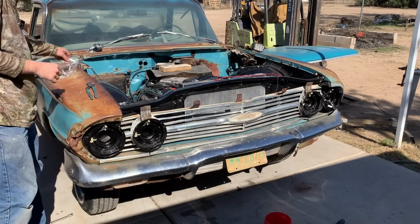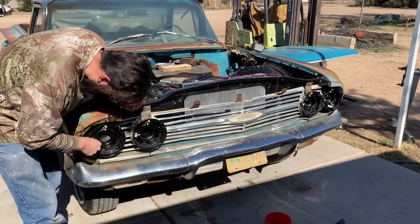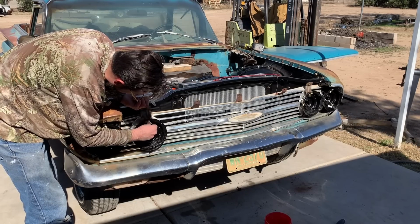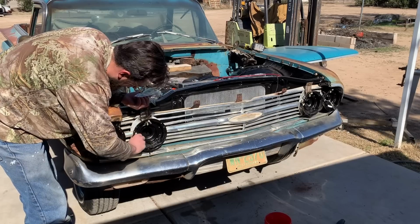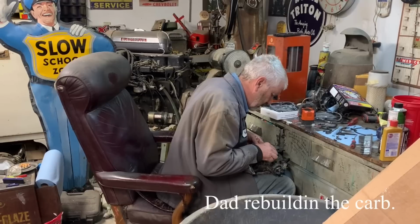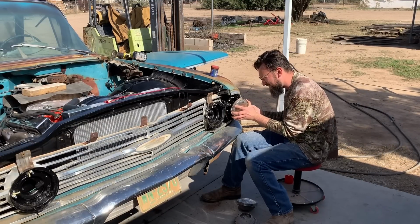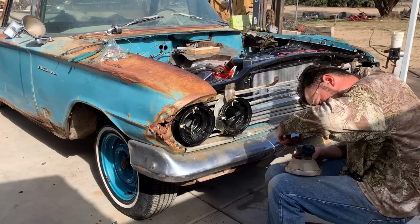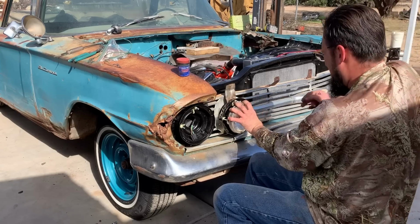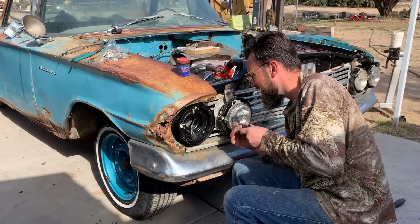Now we can put our special screws into the headlight buckets, the special adjusting screws. And these plastic clips naturally have some resistance in them when you put the screws in. They don't just screw in like butter. And they do that just to kind of keep your adjustment. Putting some dielectric grease on them. All right, so we're plugged in. Put some more gobbledygook on there. That's nerve-wracking. These plastic pieces are very plastic and brittle.